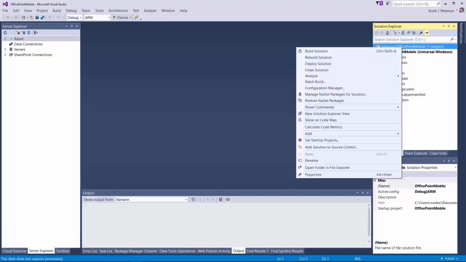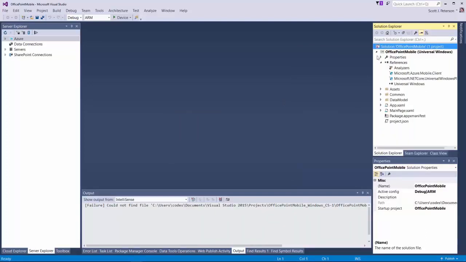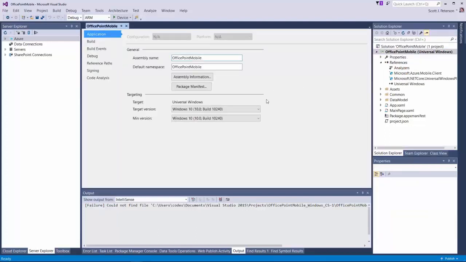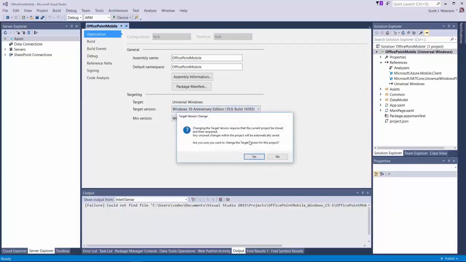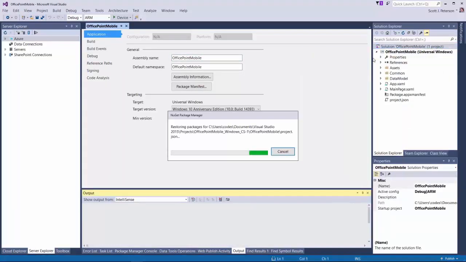And again, we'll do a NuGet restore when we first grab it. One other thing I like to do, these templates by default are usually targeting the oldest version of Windows 10 possible. I like to move the target version to my most recent, which is, in this example, Anniversary Edition. When that reloads, I'll do a rebuild.